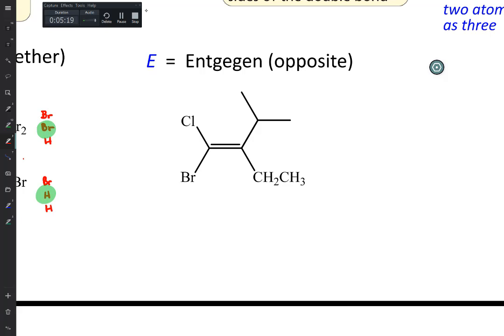I'm using a lot of the editor's material. I'm throwing it out actually, but taking their pictures. These are all ones they drew. Okay, so here it's easy, right? Because this is CL and BR, so which is higher priority? BR. Yeah. So this one we can decide already. This is 1. This is 2.